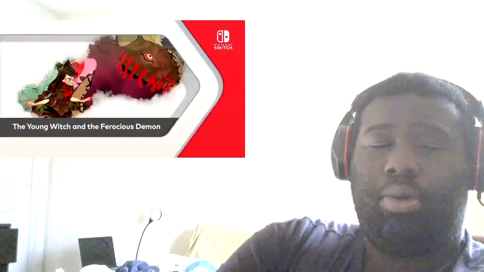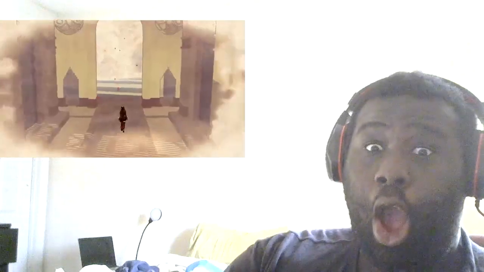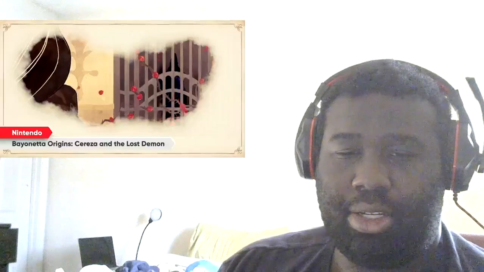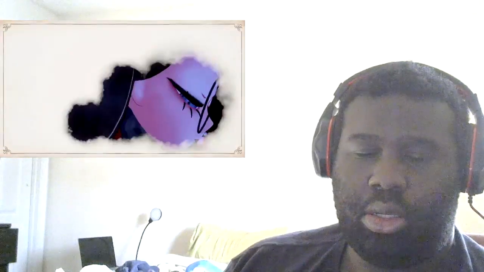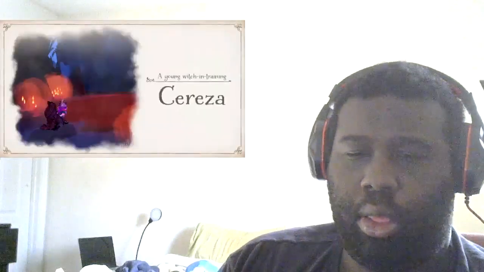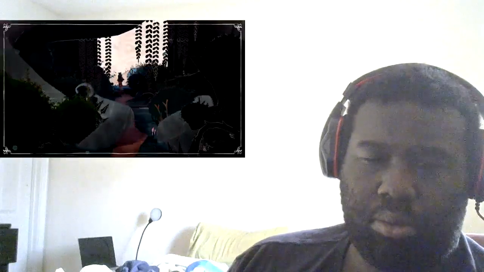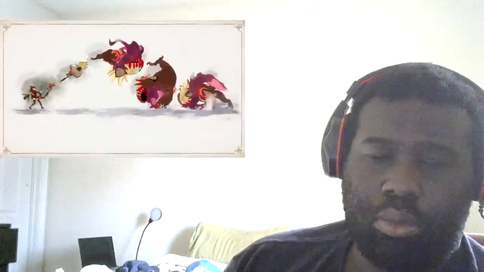Coming out on... Once upon a time, there was a witch and a demon. Experience Bayonetta's origins as a young witch named Cereza. Seeking the power to rescue her imprisoned mother, she ventures deep into the Avalon forest ruled by fairies. I'm going to that forest! I'm going to become a witch and save Mummy! There, she'll encounter the otherworldly demon Cheshire.